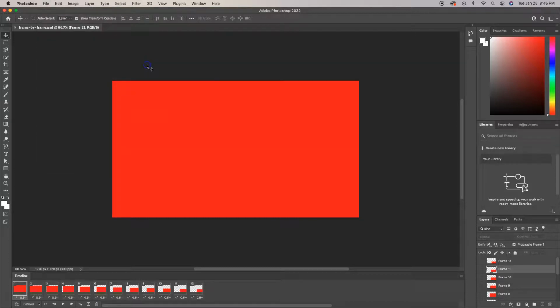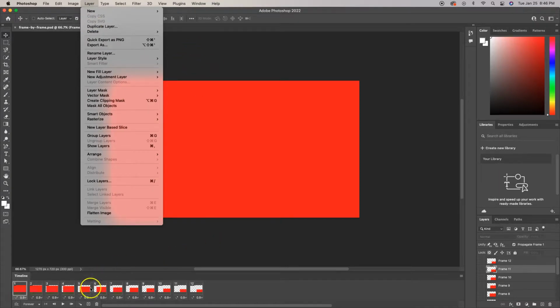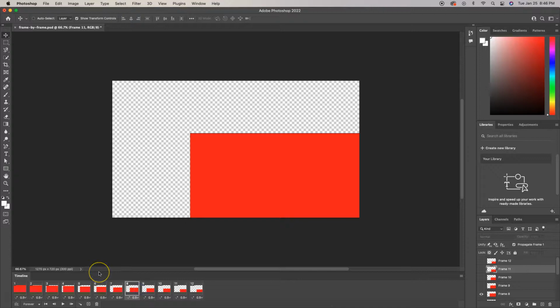So if you're using either the timeline for regular animations like you saw in my previous video, or you're trying to do it frame by frame, then a Rosetta solution is probably going to be best for you. You can still use the Adobe Media Encoder, but that solution is not going to work for the frame by frame animation that you're trying to achieve. Trust me, I spent like 2 to 3 hours trying to look and read things and play around with a lot of options here to see if I could make this work. And if you actually have any of these frames selected, it's only going to export that one single frame for the video.